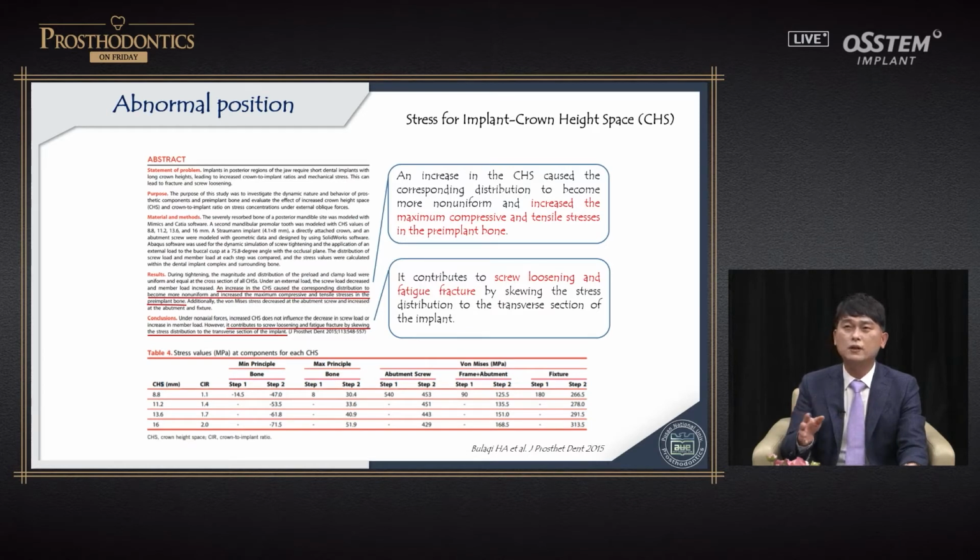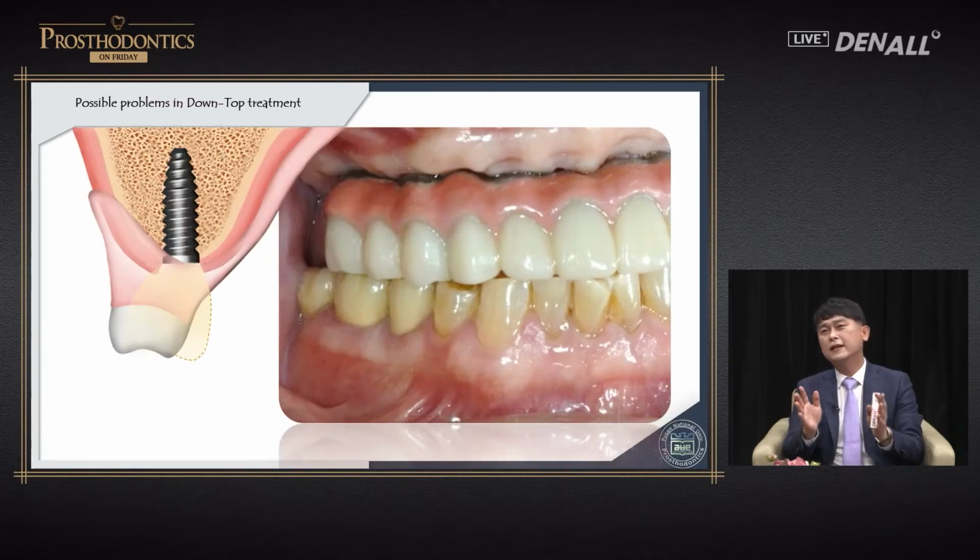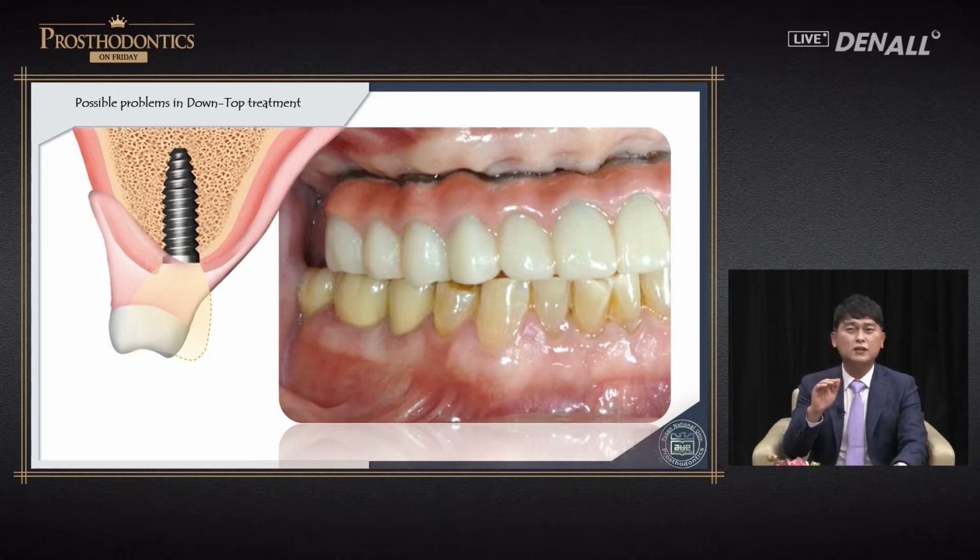Many papers talk about mechanical complications like screw loosening or fracture, peri-implantitis, and cleaning would be very difficult. In this picture on the right, it's not my slide, it's from another doctor who doesn't want the name disclosed. There are enough implants, but there is severe vertical bone loss and an inappropriate fixed prosthesis was delivered. Cleaning can be done as it is formed like this, but food impaction occurs, and although overjet and overbite are provided, the contour of the soft tissue is not formed.